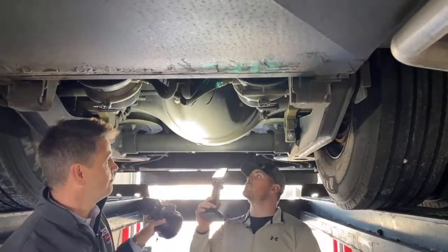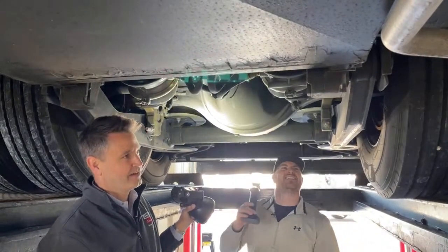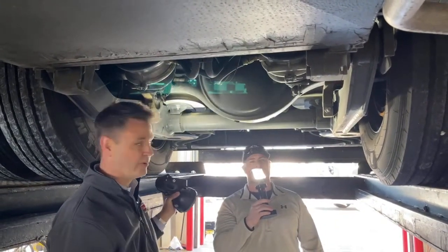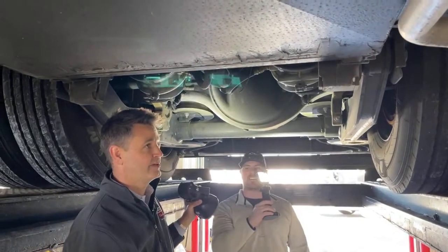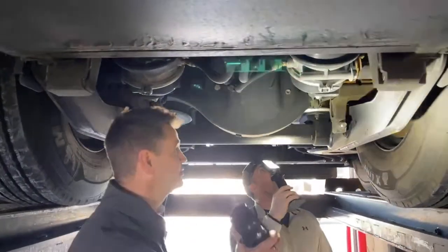So you can kind of tell, I get really excited about this. I think it's actually, if I were ever going to be looking at a coach, and I got to my dream achiever point, and I will, I am going to have a coach with a V-Ride suspension. That'll be a non-negotiable. So I'm going to have to buy a newer coach.